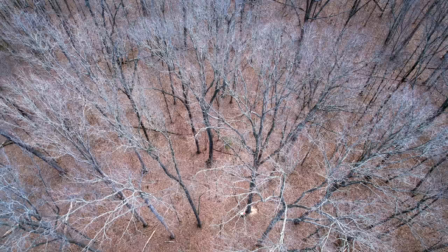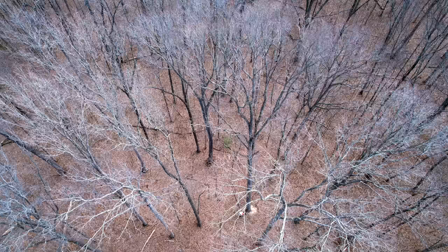This is a really cool drone shot and shows how things can get thrown back at the feller if they hit another tree. Watch how two of the trees are affected by the fall. Their limbs go with the fall initially, but then they spring back. Sometimes the limbs will survive the initial impact, but then when they spring back, they break off and come back towards the feller. This is less likely to happen with healthy limbs, but more likely with dead or dying limbs.